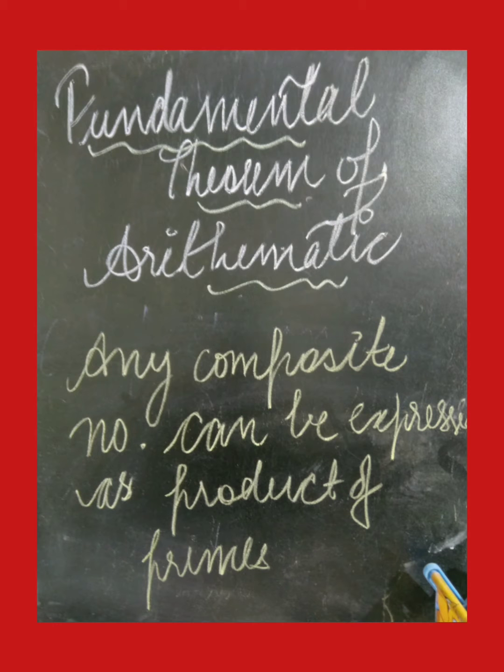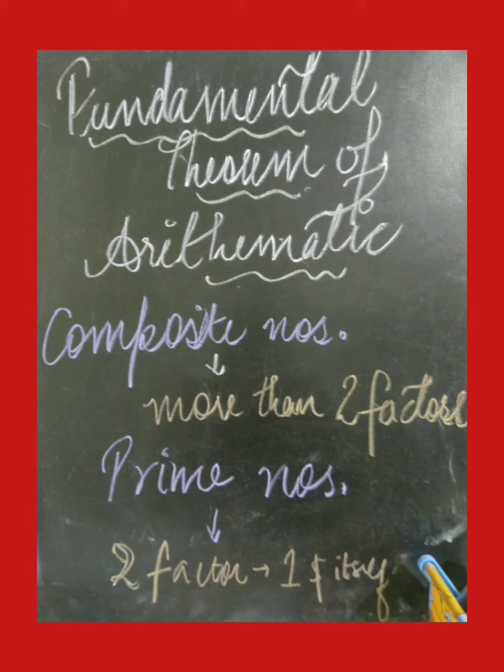So first we will learn what composite numbers and prime numbers are. You have studied this, but it is still for revision. Composite numbers are those numbers which have more than two factors. Prime numbers have two factors. Like I take the number 23, it has two factors, that are 1 and 23 itself. While composite numbers have more than two factors. Like if I take the number 4, it has more than two factors, that are 1, 2 and 4 itself. So this is a composite number. This was the difference between the two.